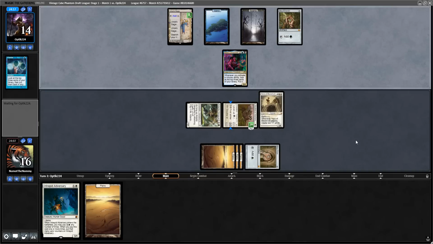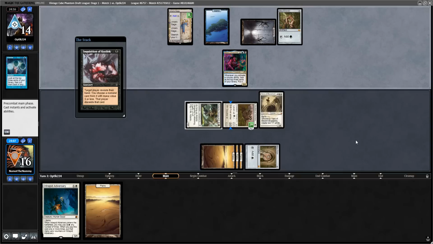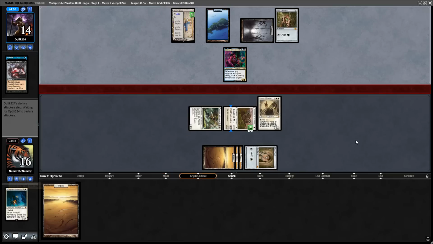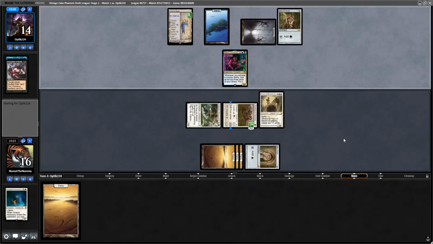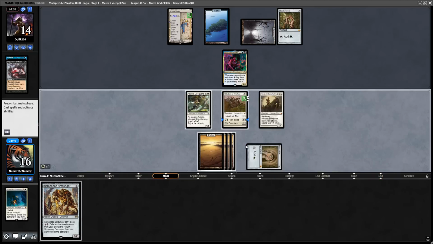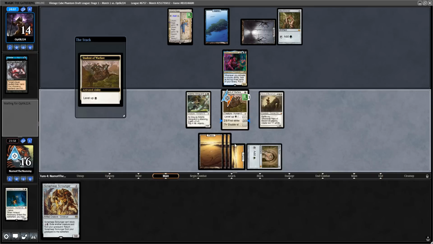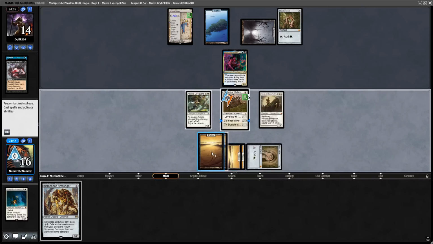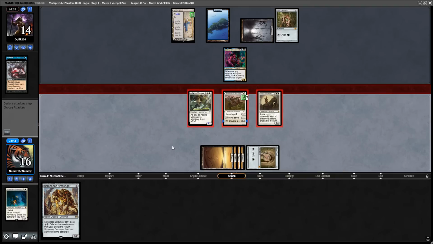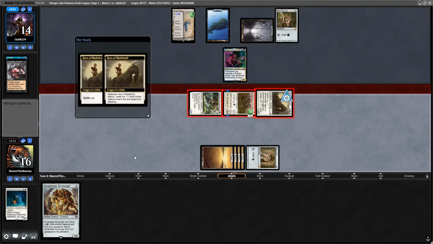Okay. Ooh, that hurts. That was going to be a beating next turn. But if they don't deal with the Hero of Bladehold, they're already going to have a huge problem, so. Like, we can just go level up all the way. Combat. Yeah, if my hero gets to attack like this, then that's probably game over.